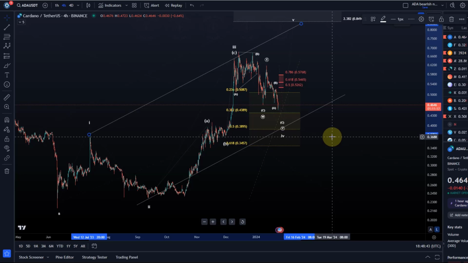So in an impulse, I would completely rule out that the pattern is still evolving with a break below the 50% Fib level, because it's then losing its impulsive potential. But we can allow it to go down to the golden ratio, the 61.8 retracement, if it really needs to. That would be a very deep wave 4, to round about 34.5 cents then. That's the golden ratio there, but it would be too deep to be reliable.